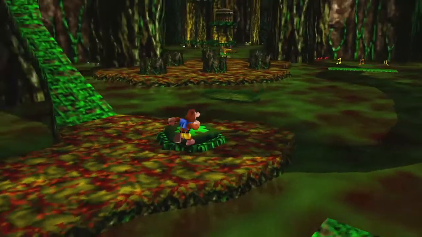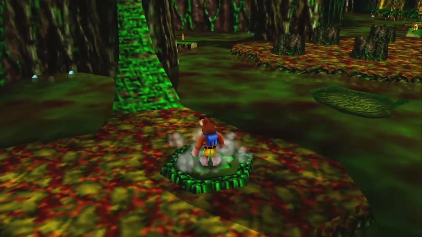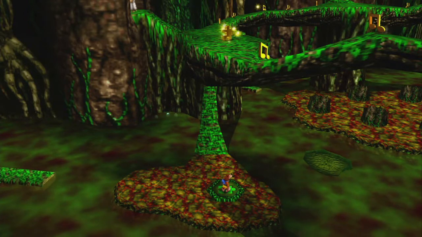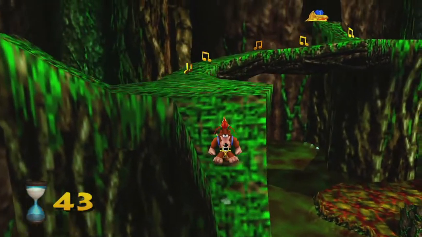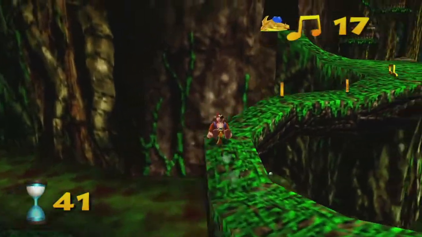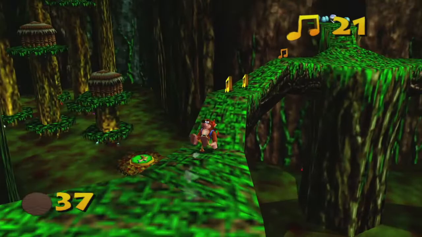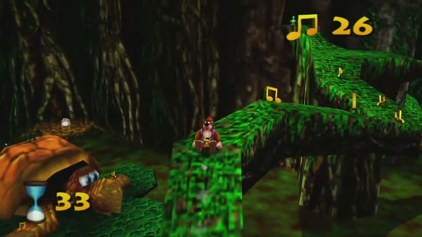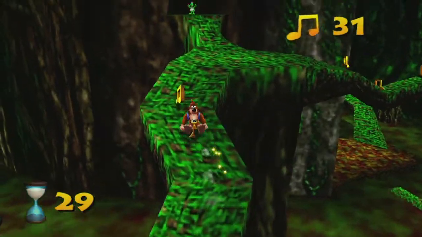Remember, this swamp is full of piranhas, so make sure you don't jump in the water. When we do this, we gotta be fast. You need to do the Talon Trot to get up this first hill, but I suggest keeping it and using it as quickly as possible. Don't worry if you don't get all the notes. Just focus on not falling off. You'll most likely get all the notes anyway.